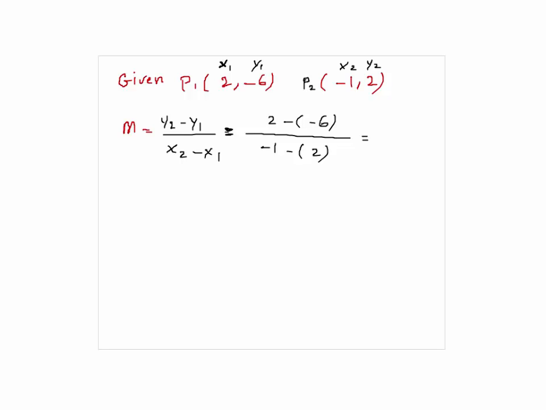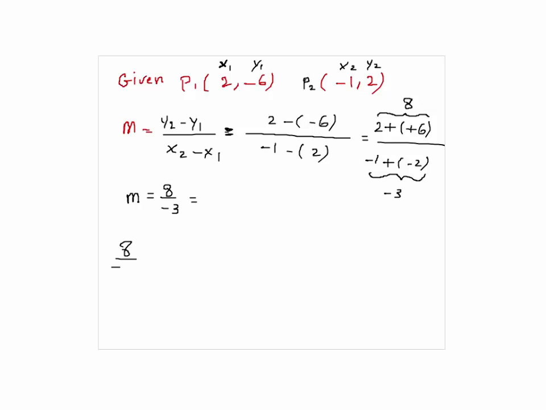So can somebody tell me what did we get at the top of the fraction? It's like 2 plus 8, yeah, plus 8. Bottom of the fraction is -1 plus -2. So what do we have at the bottom of the fraction? -3. So the slope is 8 over -3, or you can call it -8 over 3. All means that slope is that.